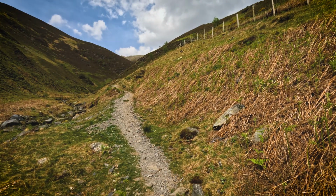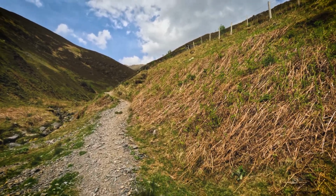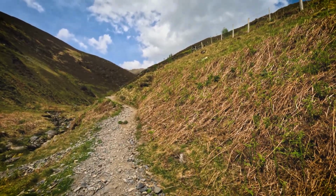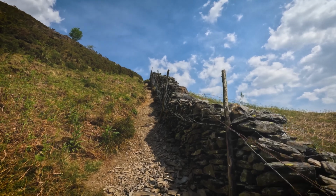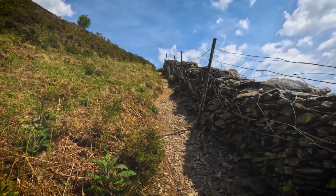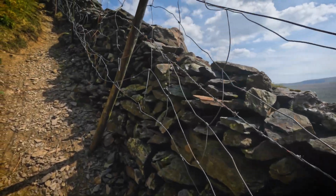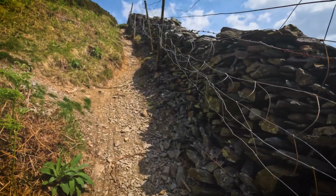We've literally got a little hill here, and at this point I'm just not ready for a hill. Just want to get back to the car now and go for a swim. This is just not what I want. We've got like 1 mile to go, maybe just less, and they've just plonked this hill on the path. There was a path down there on the map, like a little dotted line. I'm like, oh, we'll just take that and avoid the hill.